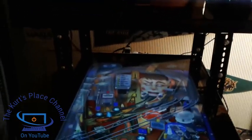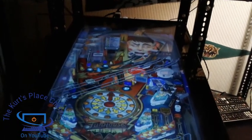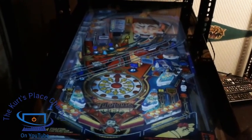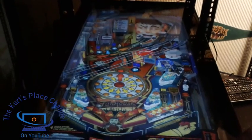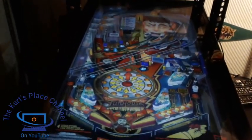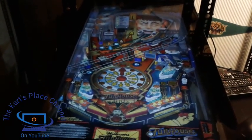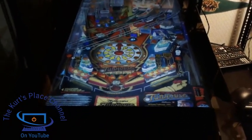The monitor actually running the game is another Samsung 32-inch monitor. I'm running the pinball machine using Visual Pinball 9.2.1. Keep in mind this is running on Windows Vista, which is a little older operating system, but it's the same one I use for the skeletal pinball machine in the basement. It's been working fine, so I wanted to do the same thing because I haven't had any problems with it.